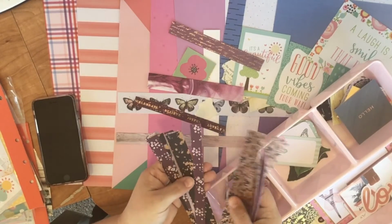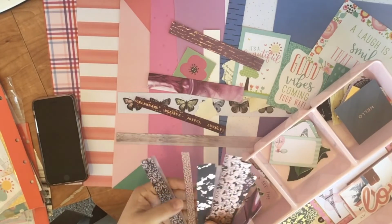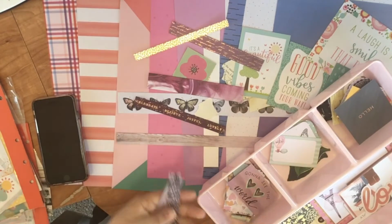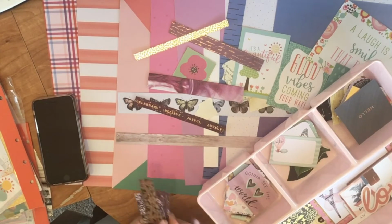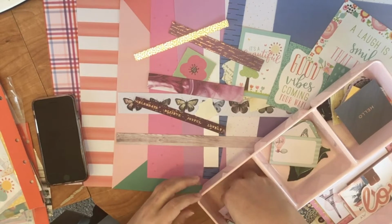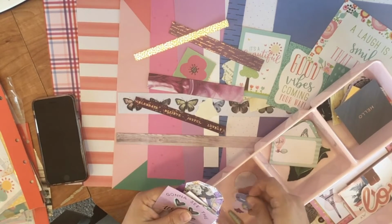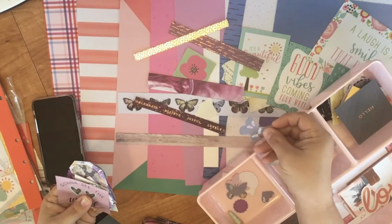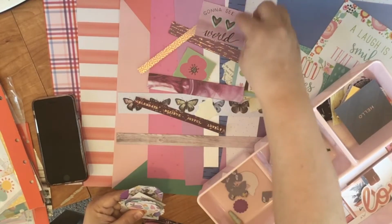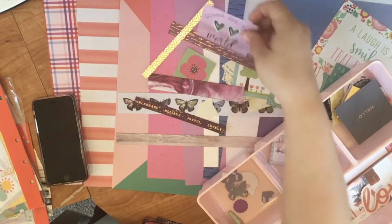These are a little too dark, I think. Yeah, these are a little too dark. I kinda like that one. And then the rest of them are dark. Okay, now let's look at these purples because we do have a lot of purples. Oh, we have a lot of little butterflies in here. That's the wrong purple, though. That's like a bluish. Gonna see the world. I like that one. That's cute. Is it the right purple, though?